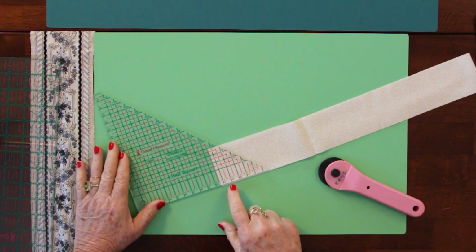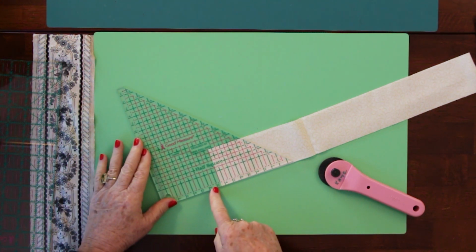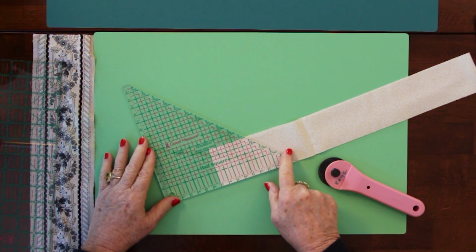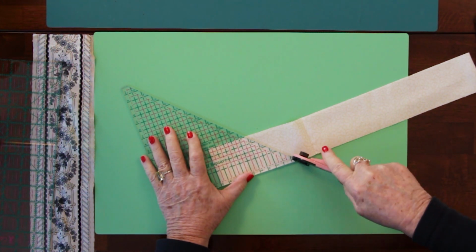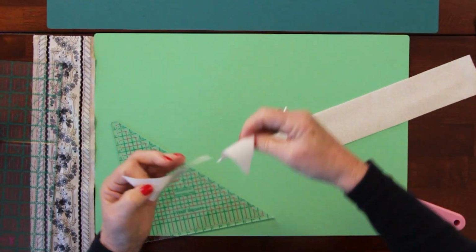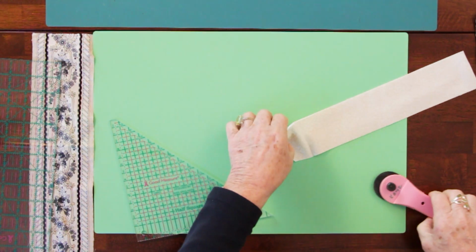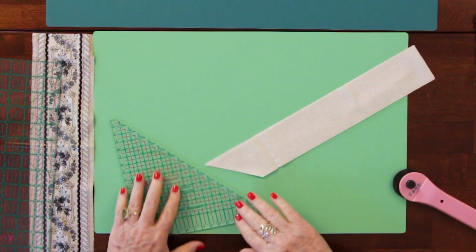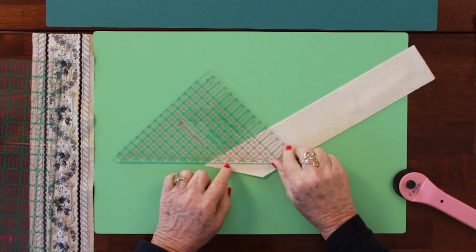Now, if you forget how to do this, go back to your 2.5, and I've got to slide over to the 4.5 right there. I've got my sight lines. Everything's pretty good. Now, there's a tad of forgiveness in this cutting because of the way we're sewing it, but I still think if your tool lets you cut it right, why not try to shoot for getting it on the money every time? 2.5, 3.5, 4.5. Now I need a 5.5. And the second cut always is a little bit confusing.